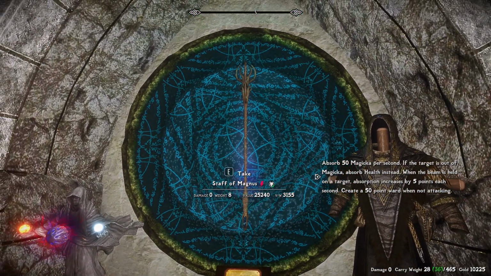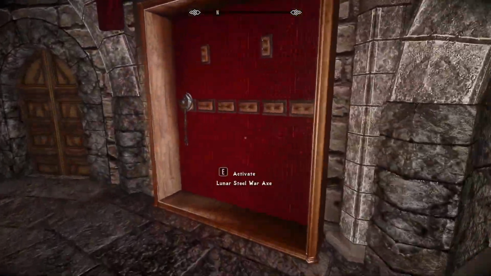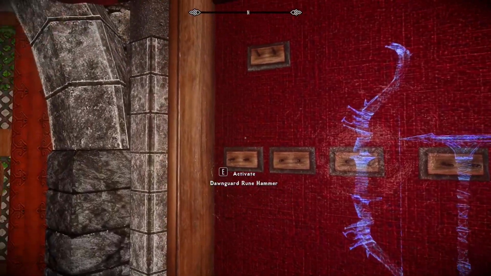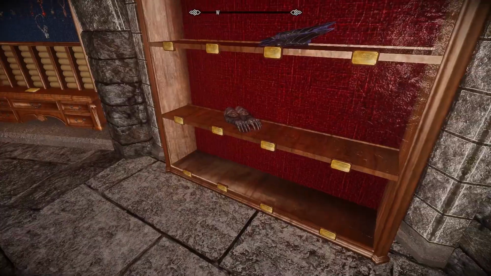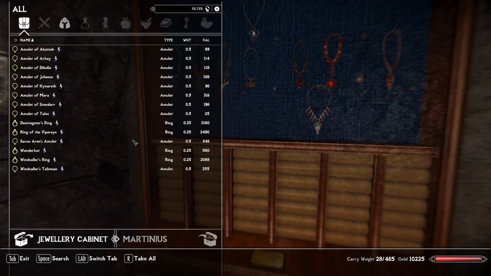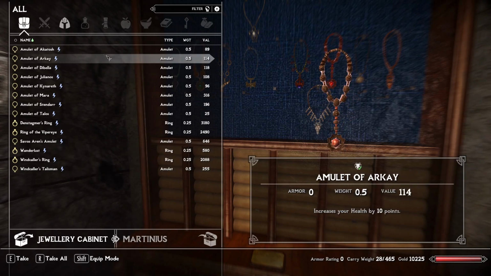Okay, strange. There's a Staff of Magnus, obviously. Very, very powerful, but I don't think it's necessary. Shalidor's Stone is kind of cool, but I don't think I would use it very well. But it's probably not entirely necessary. Lunar War Axe, there's all the Drainblood stuff. Are we missing? Oh, so we've got all the Drainblood stuff. We need Dawnguard stuff. Then the Wind of Ahaz, whatever that is. Hands of the Atronach and the Fists of Randagulf. Yes, I might have stolen those from Solitude. What's it called? Blue Palace.